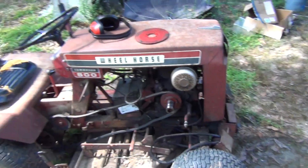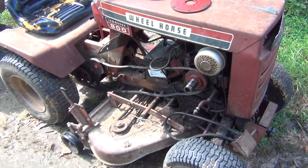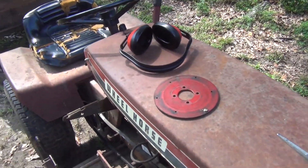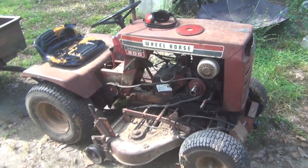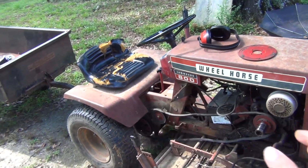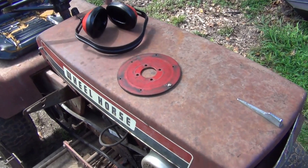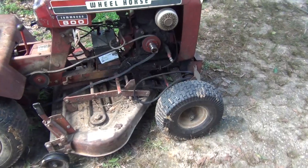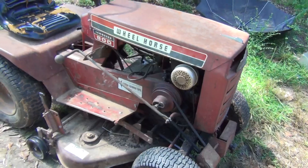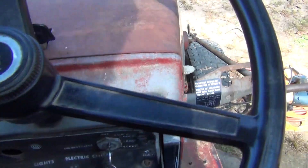After about an hour of surfing the web looking at parts for the Wheel Horse, I had the idea to restore it. I wanted to see how expensive it was, and it's probably going to cost me about six hundred dollars total to fully restore the Wheel Horse to brand-new looking condition. That's a little steep for me right now, but once I have the money — maybe in about three or four months — I may consider starting a restoration project. I do want to let you know ahead of time that I have plans to restore the Wheel Horse this year. Just like that, the Wheel Horse is put back together. Let's move it back and forth to see if it sounds right; if it does, the job is complete and we can end the video.